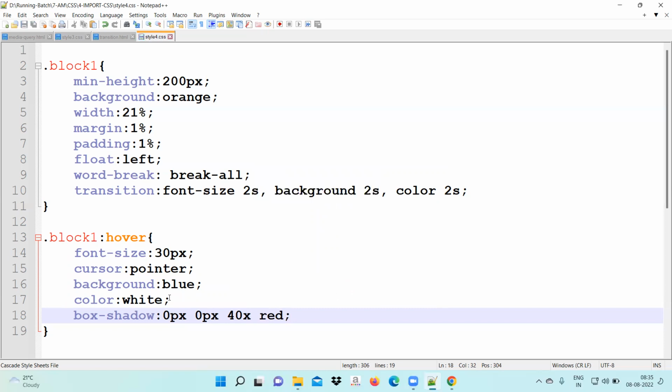As soon as your mouse touches the box, the shadow will get applied, and the shadow will be of 40px. Px should come here. 40px in which color? Red color.